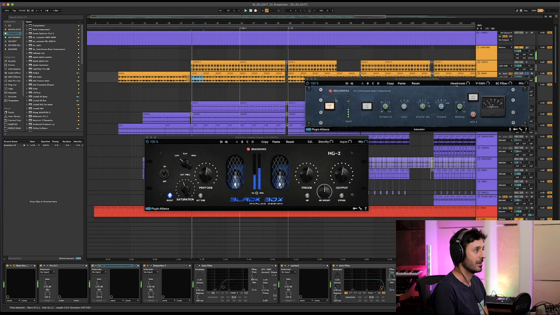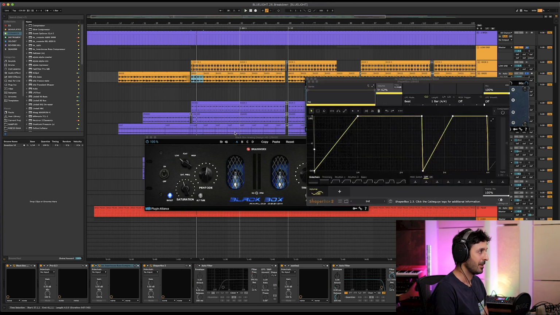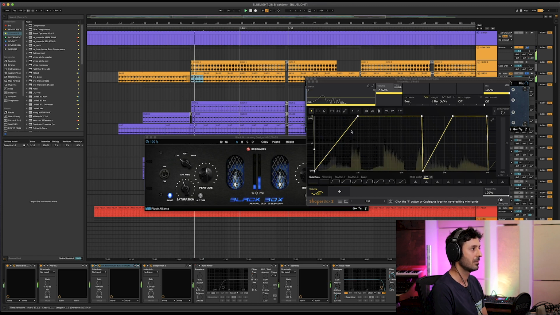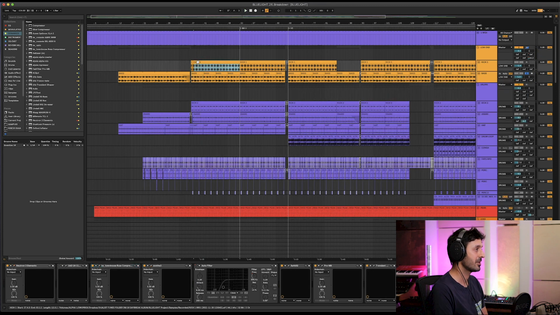Got another bus compressor over here. Working pretty hard, this one. But with this bass line, I felt like the levels were kind of jumping pretty significantly, and I thought that was a good way to sort of solve that problem. Over here, I've used Shaperbox to create sort of like a synthetic sidechain almost. Right, so this is basically emulating the position of the kick.